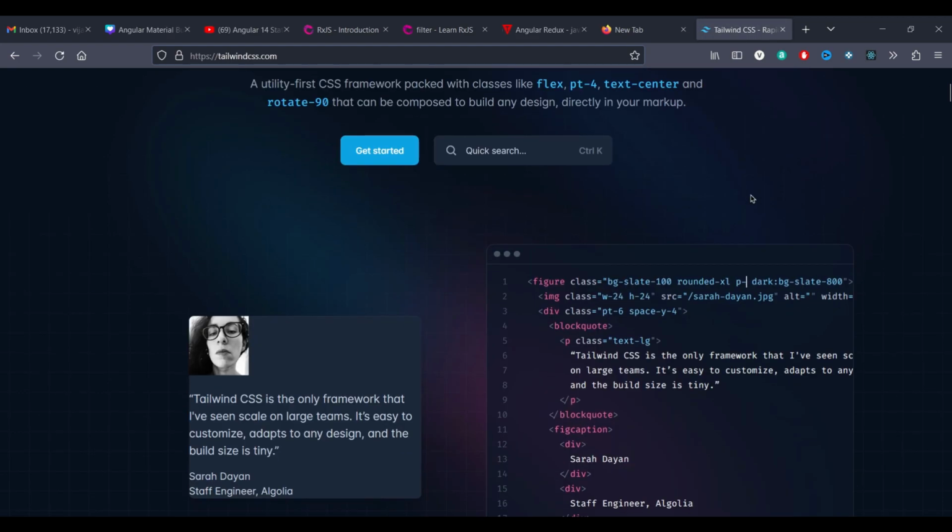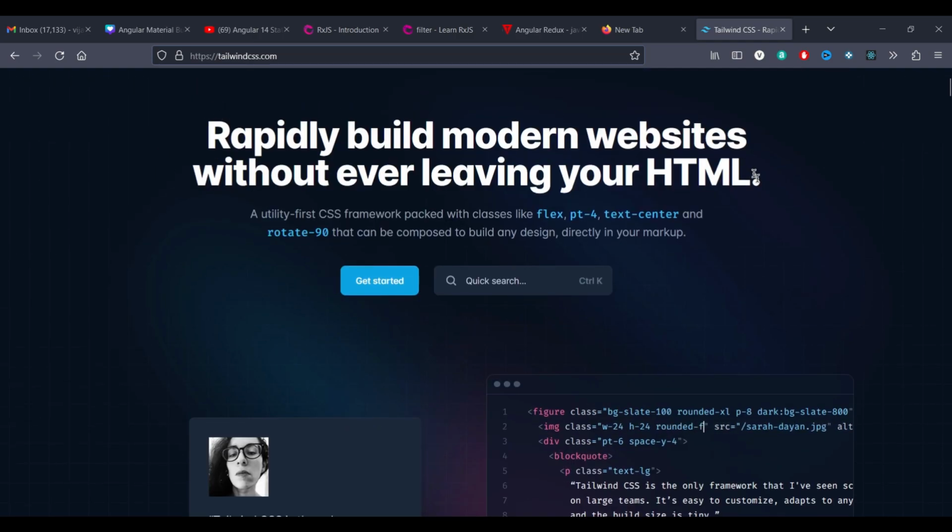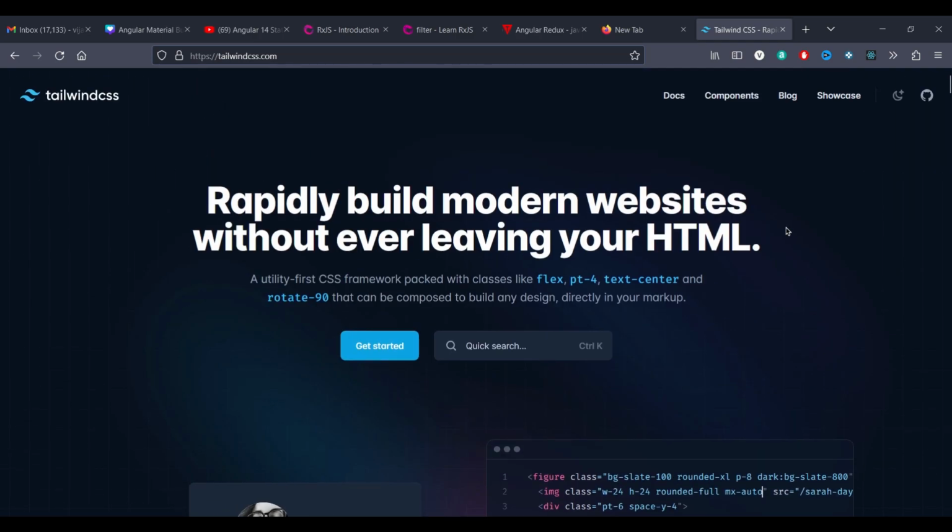Most popularly this CSS is used with React. React as a front-end library has become so popular among people, and along with that, people are starting to use Tailwind CSS, because instead of other CSS like Bootstrap, which we commonly use, Tailwind CSS has a much better look and feel. That is why they are using Tailwind CSS.